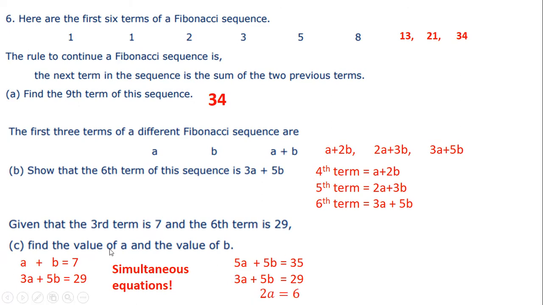I'm going to divide both sides of that by 2 to give me a is 3, and then looking at the first equation I was given, I can put 3 in, and that gives me that b is 4. Before I finish this question, if I were doing it in an exam, I would also put those values into the other equation to double check it, and that is completely correct because 3 lots of 3 is 9, 5 lots of 4 is 20, and 9 plus 20 gives me 29. So I know I'm correct and I can move on confidently.